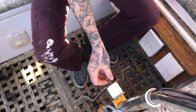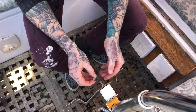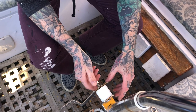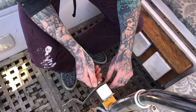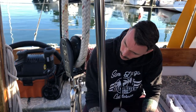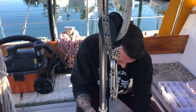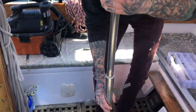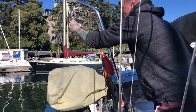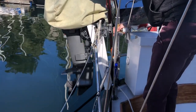Perfect. Found one. And you can even put her washer in there. She's good to go. So yeah, we'll have this forward, so this is going to be kind of an angle like that, and we'll want this to be probably... Let's see where we need it. Yeah, so we'll be able to pull straight up like that, and then the engine's going to go right there. Perfect. That's good.